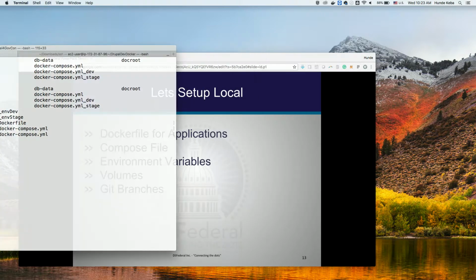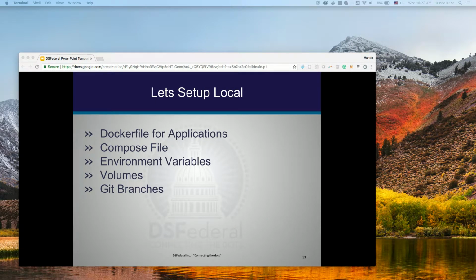Okay, moving along. Just to give you a general idea of our Git branch structure, we have three branches. One is dev, the second one is staging, and the last one is master. Our dev branch is for our development. Whenever there is a change to our dev branch, we trigger a build task on Jenkins that will build the development environment.